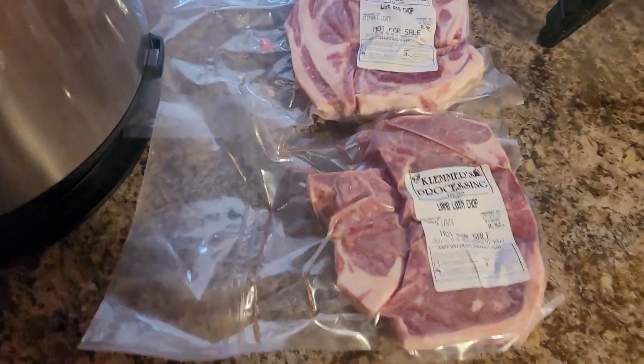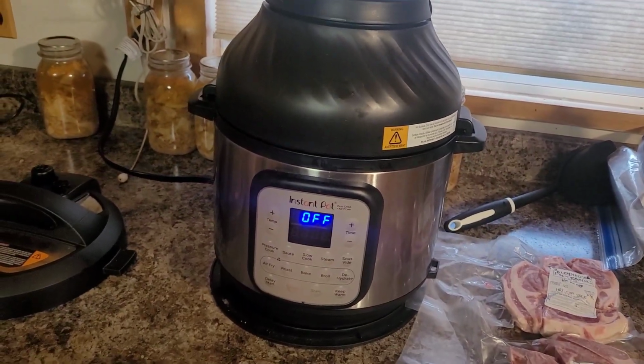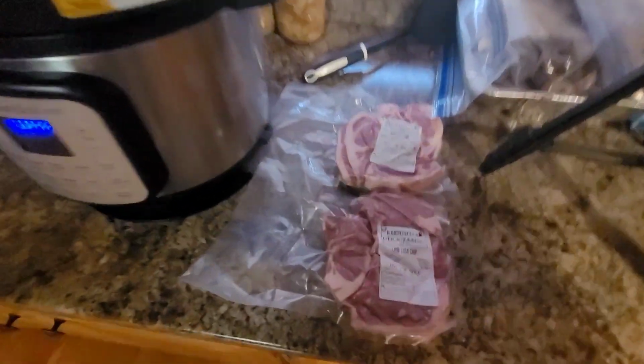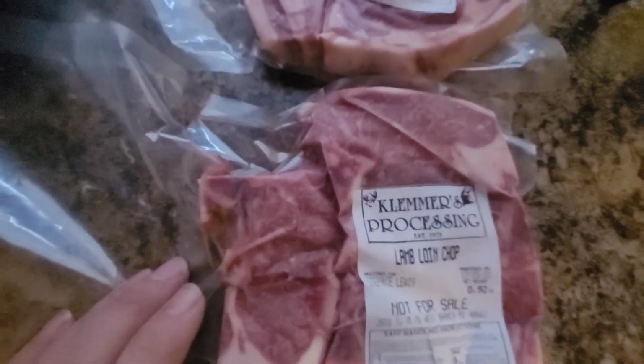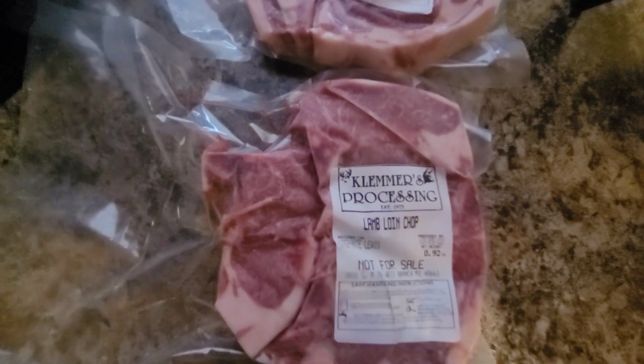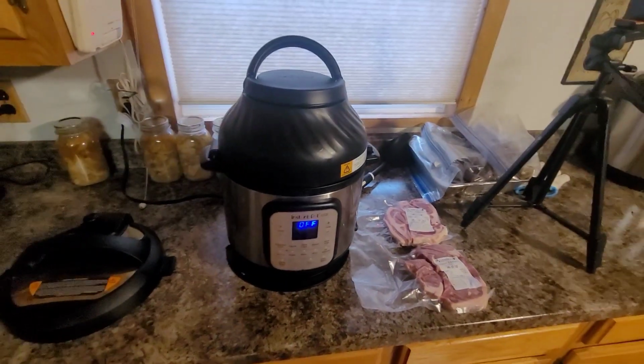All right, people. So today what we're going to be doing, we're going to be cooking some lamb chops in the man's best friend right there, the Instapot. So this recipe right here is going to be pretty simple, actually. Let's get to it.